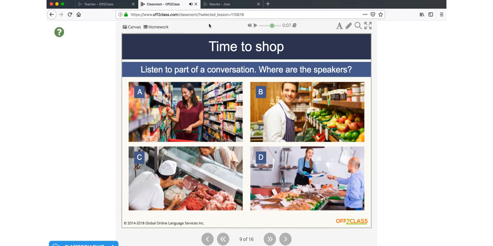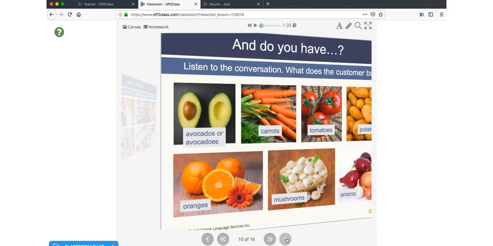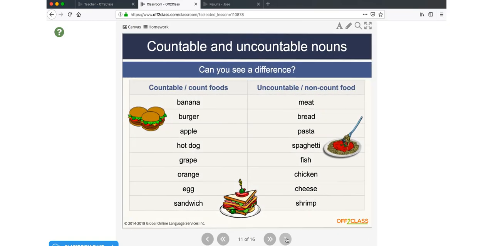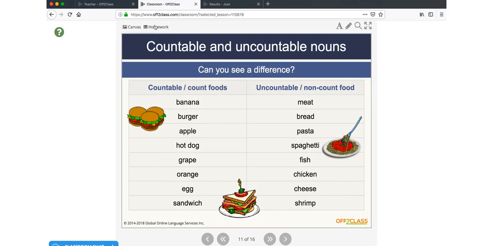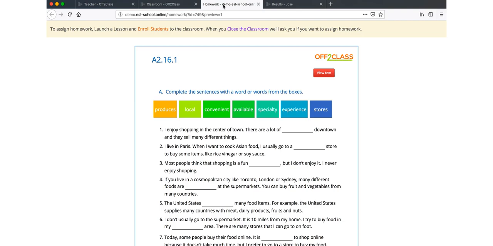So I'll also show you that each of these teacher-led lessons also comes with a reinforcement homework activity. So you can preview the homework from directly within the classroom. And we also know that in such an intensive immersion situation, it's critical that every student makes every lesson, because if a student misses more than one lesson, they're simply going to fall behind and not going to be able to catch up to their peers.